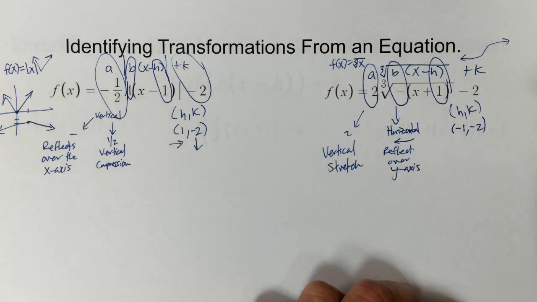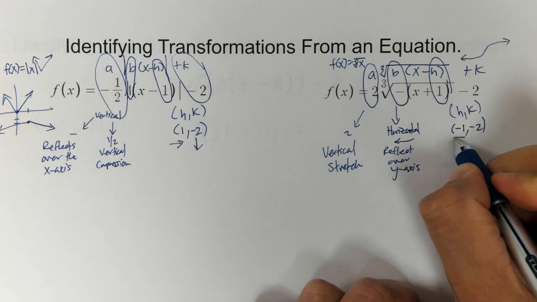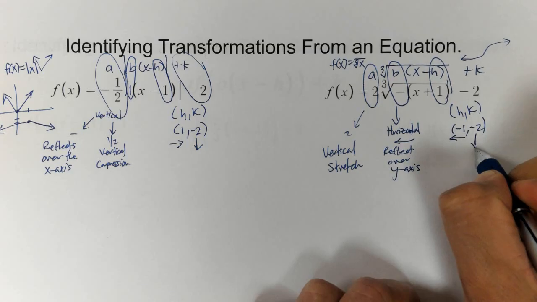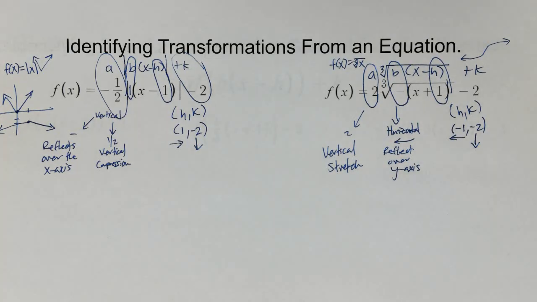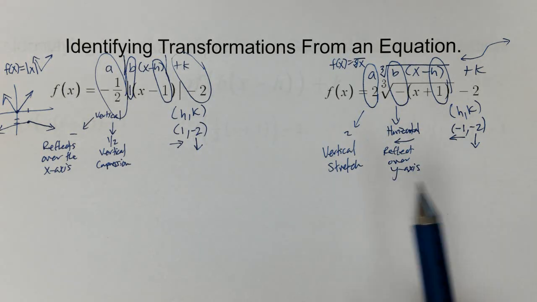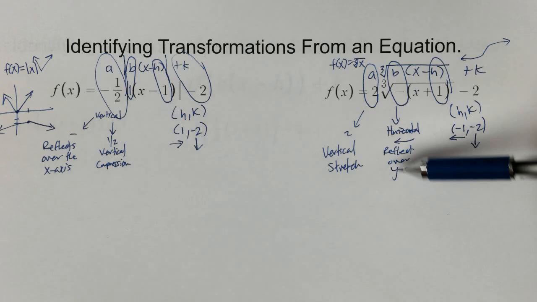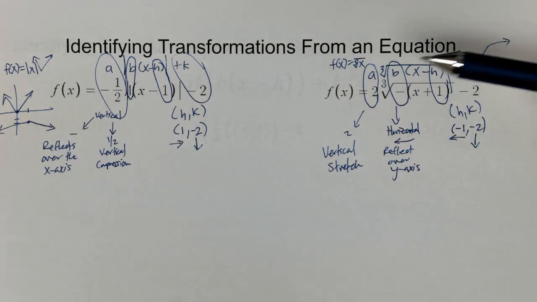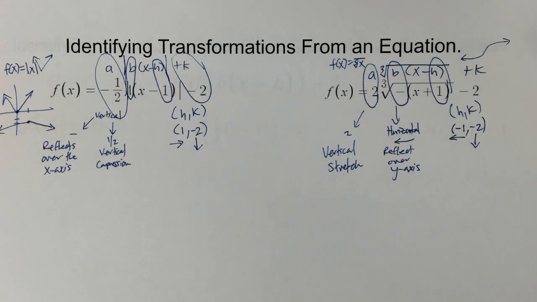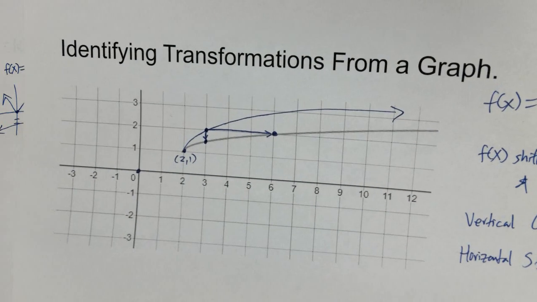What does this tell me for the origin or for the center of the graph? It means that it got moved 1 to the left and 2 units down from the origin. Right? The idea here is to identify the most basic parent function of what's given and then identify the variables. And if you need to graph these, you can graph these functions and compare it to the parent function. That way you can visually see, like we were talking about earlier, if it was stretched or not.